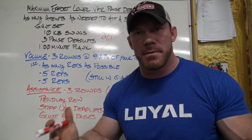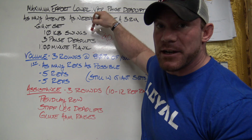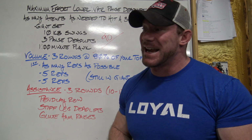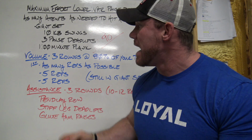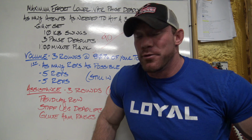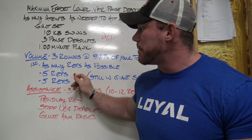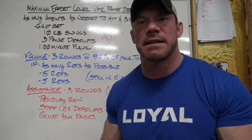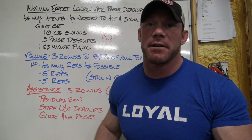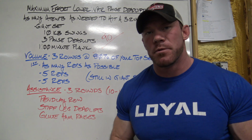And again, you need to use your mind here because you can kind of play with these numbers a little bit. If this really took a lot out of you, like you had a 3-rep grinder that absolutely destroyed you, and you're thinking that 5 reps is really not going to happen, or you go to try it and you get 3 and you're like, that's pretty much what I got, then just change this rep scheme to 5 sets of 3 instead of 3 sets of 5, so that you're getting around 15 to 20 total reps for your volume work. Now we move on to assistance.